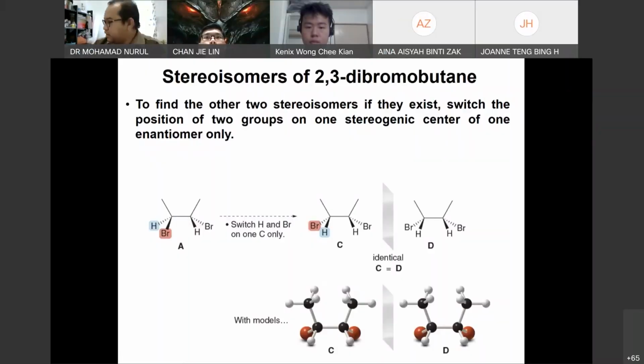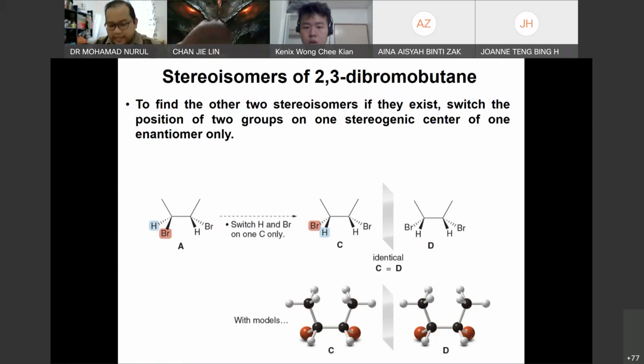So we continue our discussions regarding chapter 5. For the last time, we already discussed a few terms that you will find after this. The first one is enantiomers, the isomers, how to determine the enantiomers or the isomers. And lastly, you can determine the stereogenic centers, what the mirrors are, and you know how to draw the R and S configuration. This is very important, okay, for R and S configurations.